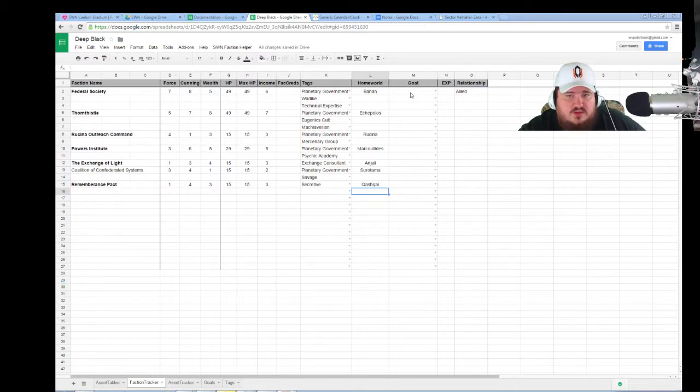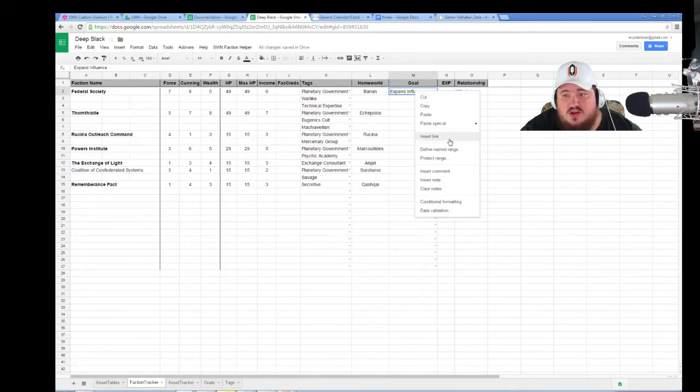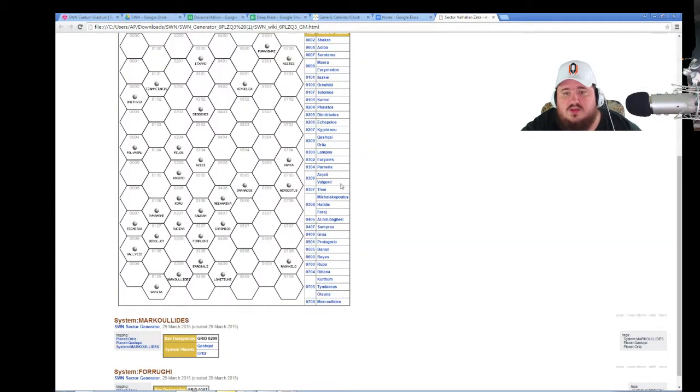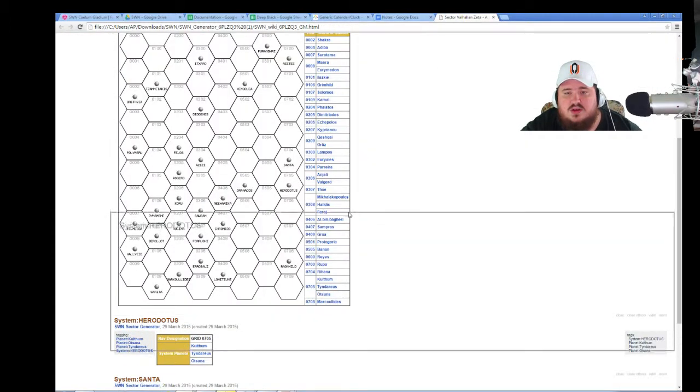I think the Federal Society wants military conquest, perhaps, but oh, planetary seizure. Yeah, I think they expand influence. Actually, that's really cool. Yep, expand influence. So, what do they need to do this? For reference, expand influence is plant a base of influence on a new planet. Difficulty 1 plus 1 if contested by a rival faction. So their thought right now is definitely to expand influence into one of the planets of the Herodotus system.